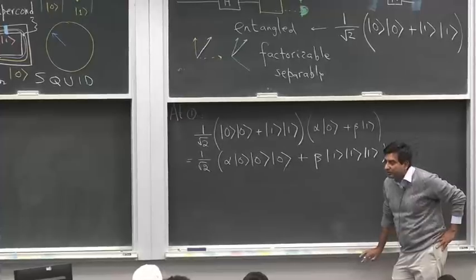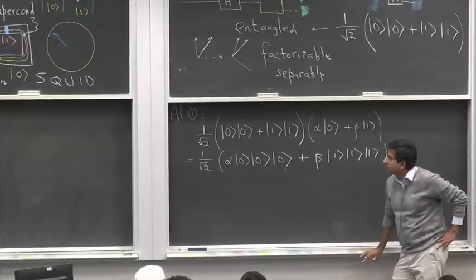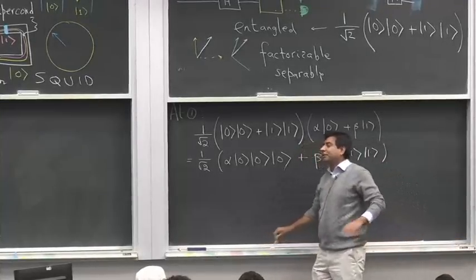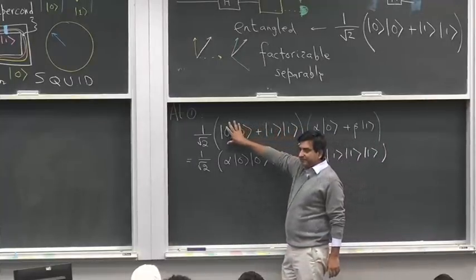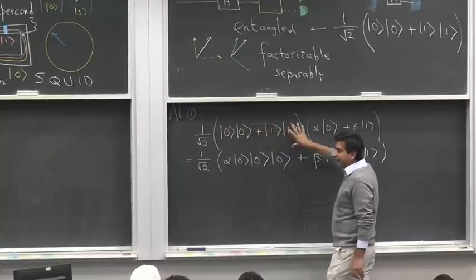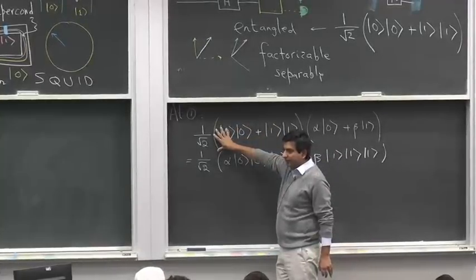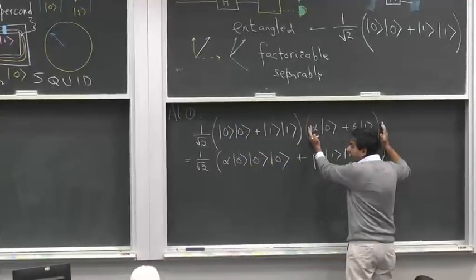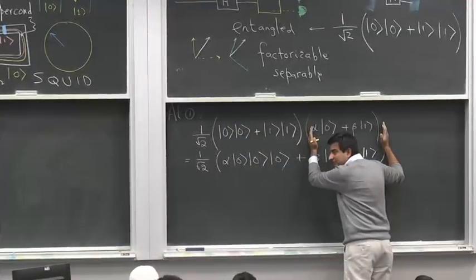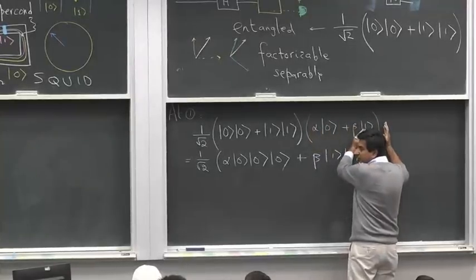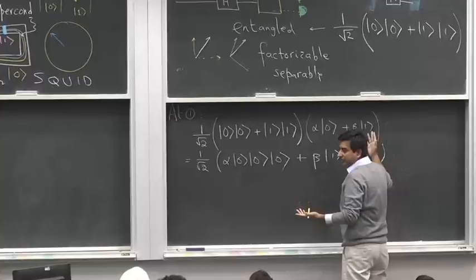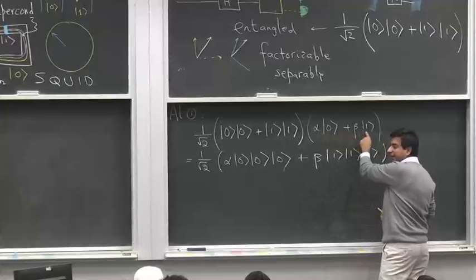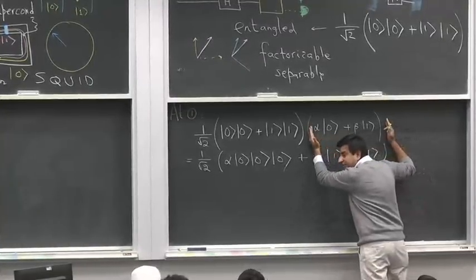I don't understand your question fully, but I think I do. So these are the first two qubits. I prepared these qubits in an entangled state. Now, the third qubit is a totally unknown state, alpha 0 plus beta 1. You could have written alpha 1 plus beta 0. Doesn't matter. There is some coefficient with ket 0 which is unknown, and there is some coefficient with ket 1, it's unknown. So this is completely general.